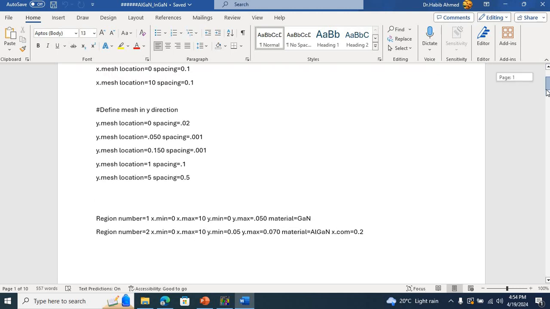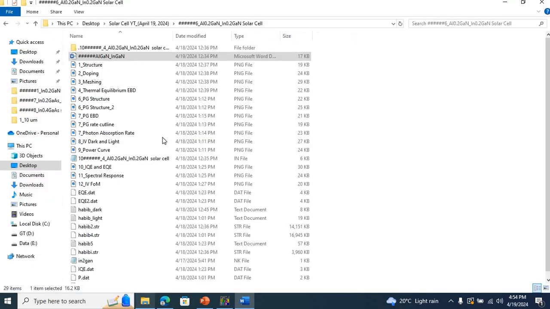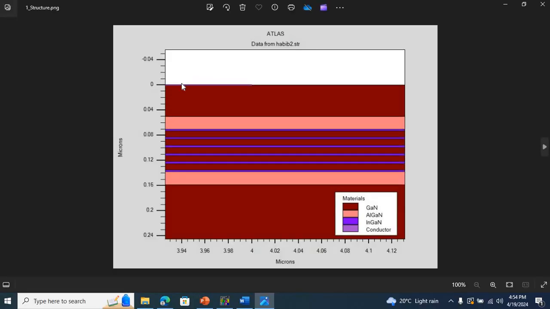For this structure, the top layer is still p-type gallium nitride, running from 0 to 50 nanometers. From 50 to 70 nanometers, I have included an aluminum gallium nitride layer with an aluminum content of 20%. And I have set it to p-type aluminum gallium nitride because this layer is close to the p-type gallium nitride layer.